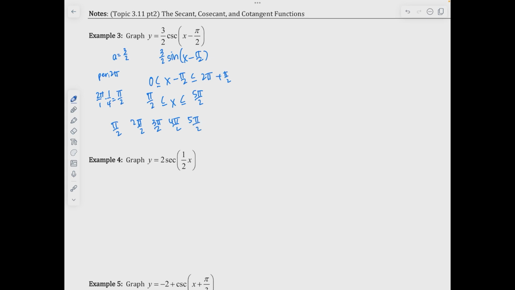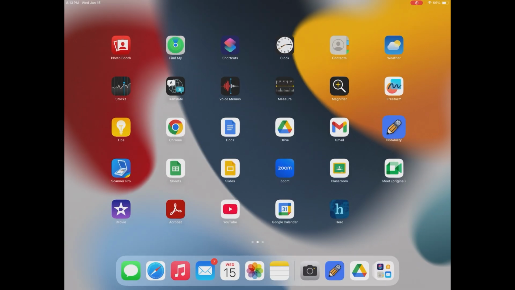There's my 5 pi over 2. So if I'm going to graph, I'm going to draw. My amplitude is 1.5, so I have to make sure I get to 1.5, and negative 1.5. So half, 1, 1 and a half, 2. And I'm going to be going by pi over 2's. So 1 pi over 2, 2 pi over 2, 3, 4, 5, 6, 7, 8.